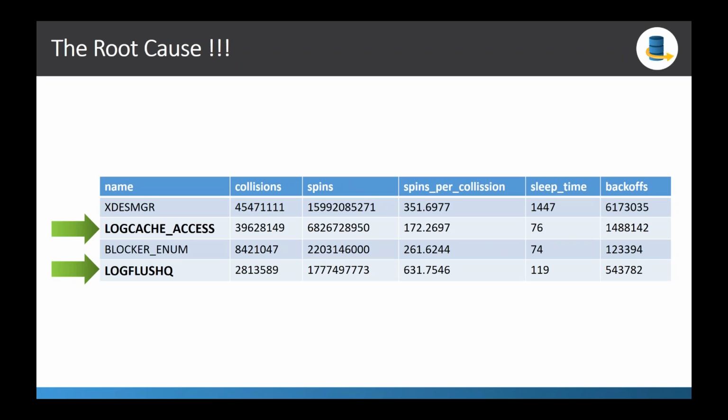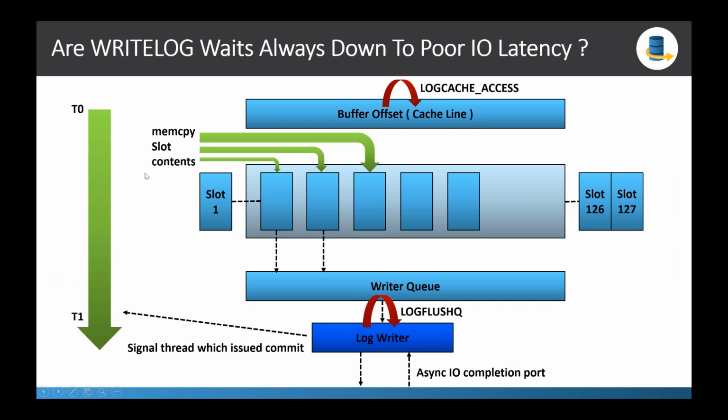So what you have is a number of Spinlocks protecting the logging infrastructure, and again we're still on the disk row store engine. The main tool for looking at this is still sys.dm_os_spinlock_stats, but what you need to do is, if you notice that your average write log waits are higher than your average write stalls on your transaction log, you need to start looking at the key Spinlocks around the logging infrastructure. Okay, and there are two main ones. There's a thing called log cache access, and there's another one called log flush queue, and I'll go over what they actually represent in a nice diagram.